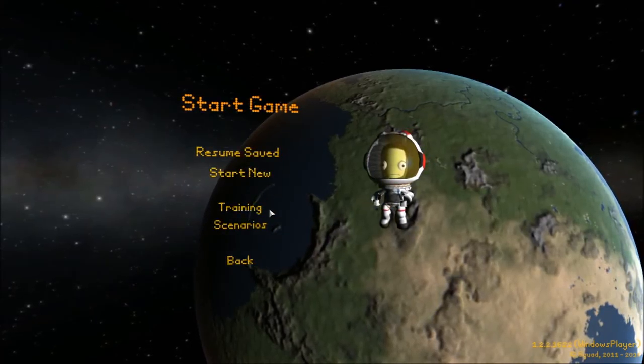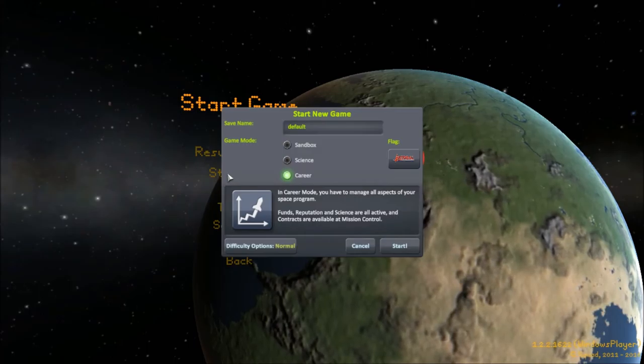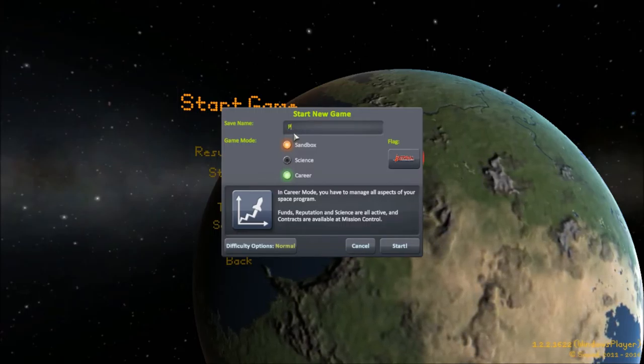So we're going to miss out the training. I want to get straight into it. I've watched a few videos, but nothing too outrageous. So save game name, let's just put Pug.